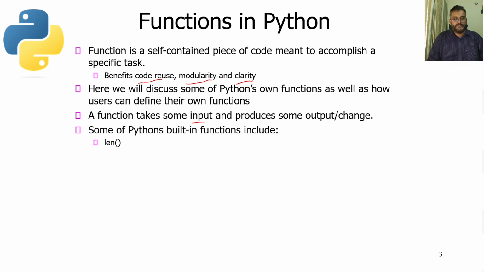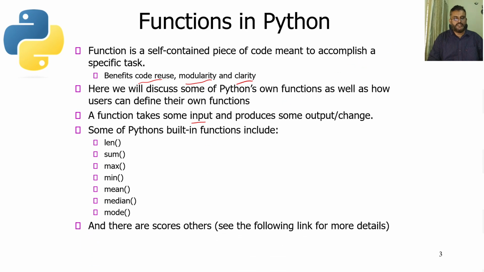Some of the built-in functions which we have already seen, or which we might see in future, are the len function, the sum function, the max function, the min function, the mean function, the median function, the mode function, and many others. Scores of other functions are possible, and if you want to see the details of those, you can look at the documentation of Python, which is available on this link. I will make the link available in the description of this video.